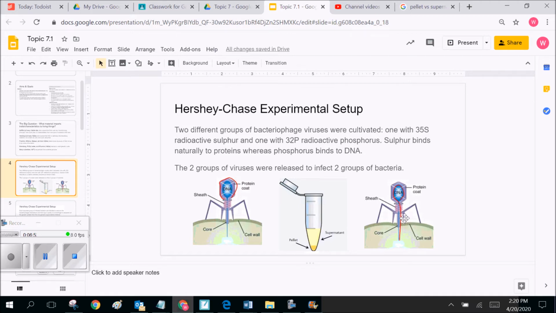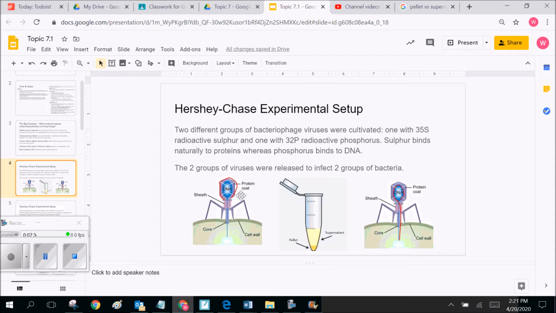So their big question was, when viruses inject their genetic material into a cell, that genetic material has got to be the stuff that is genetic material for all living things. If DNA is the underpinning of all living things, then that should be the stuff that actually goes into the bacteria and helps to make more of the virus. If it doesn't go into the bacteria, but protein goes into the bacteria, that would suggest that protein is the stuff that's actually causing the change in bacteria to make more viruses, and thus would be the genetic material. So they wanted to see, does DNA go into the cell or does protein go into the cell?